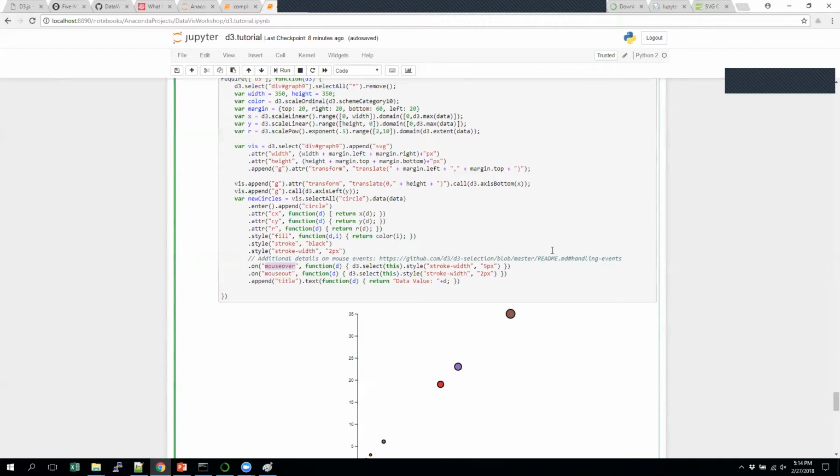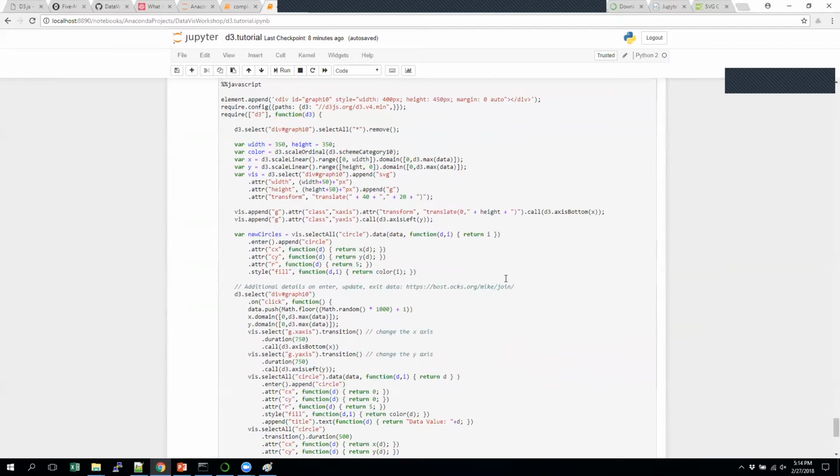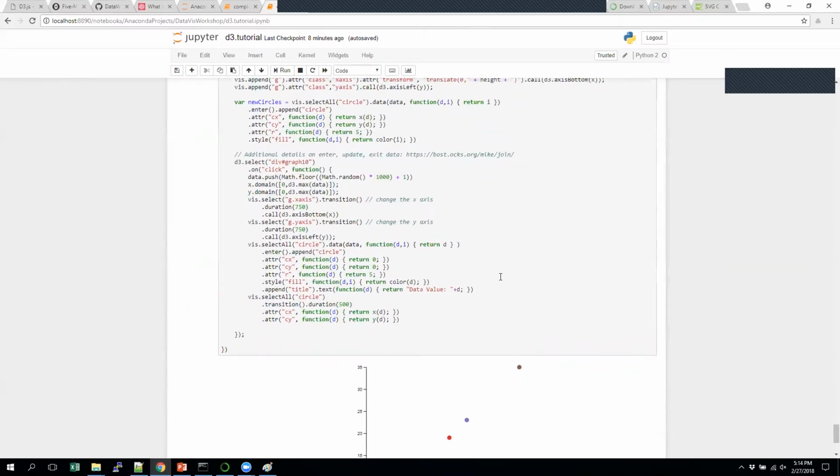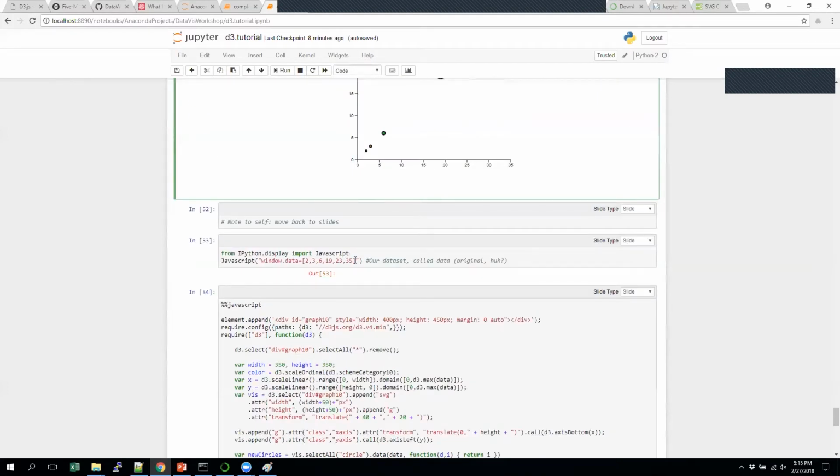Again, I won't spend too much time on that, but you can look into that if you're interested in adding some of those features. The last thing I'll be talking about specifically with this is updating or adding new information. So at this point, we've just seen when we have a data set, no problem.